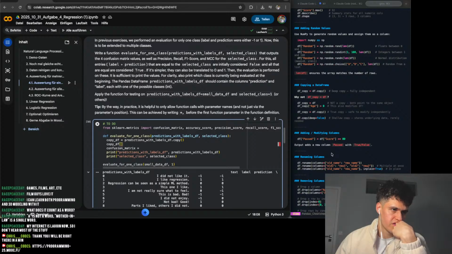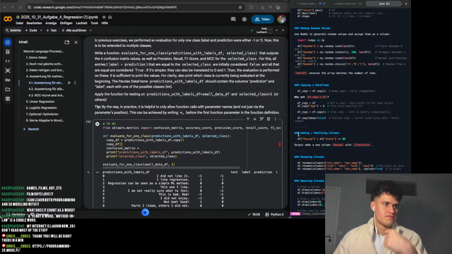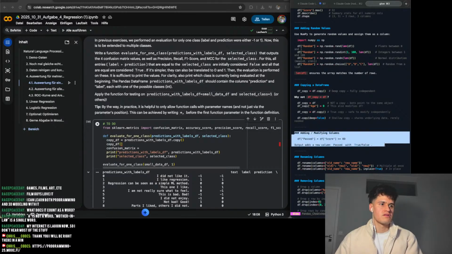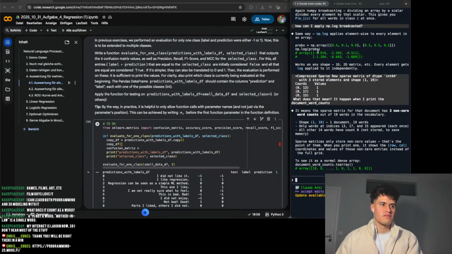I want 0 or 1. This example is nice, but what if I wanted to do 0 or 1 instead of true and false?